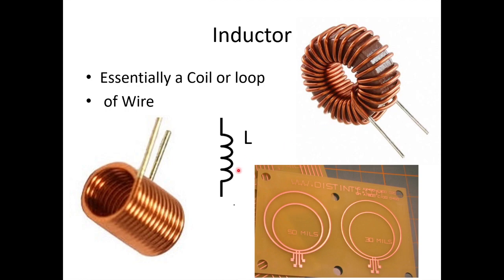The symbol for an inductor looks like a stretched out coil, and the symbol we use is L. Why do they use L instead of I for inductor? Well, I is already taken to represent current, so I think L was the next logical choice for a letter to represent inductors. And this is consistent. There's a lot of letters that don't directly represent things in electrical engineering, like Q is a transistor, U is an integrated circuit, yada, yada, yada. That's common convention that everybody has adopted.